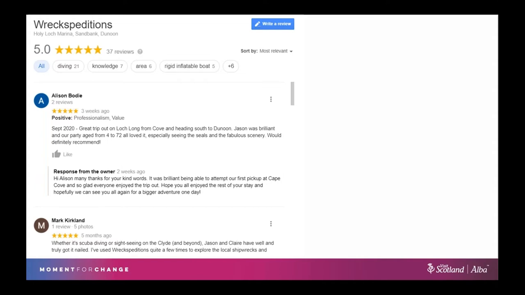The main challenge is keeping your eye on all three of the main platforms where people leave reviews. I would put Google at the top. Secondly, TripAdvisor, and then Facebook. I suppose if you're an accommodation business, often you'll get reviews on the likes of the OTAs, Booking.com, Expedia, and Airbnb.